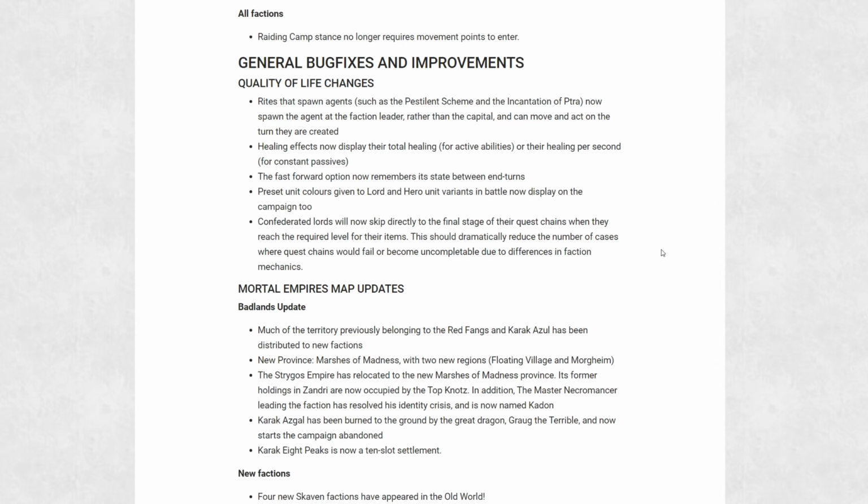Quality of life changes. Rites that spawn agents, such as the Pestilence Scheme and Incantation of Petra, now spawn the agent at the faction leader rather than the capital, and can move and act on the turn they were created. That I love, because this is just a general thing that I find with agents, is they're crap. They just suck for doing agent stuff, unless you have them dedicated to agent stuff and have them traipsing around the map forever.